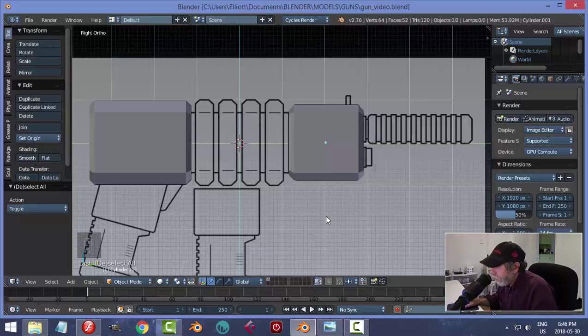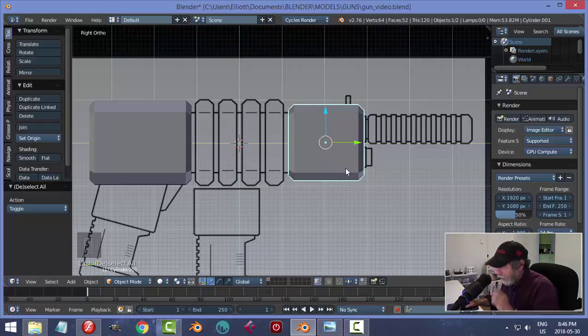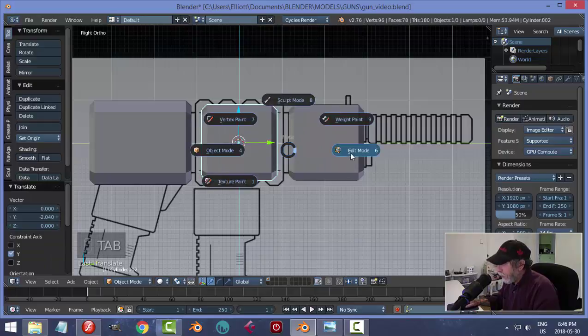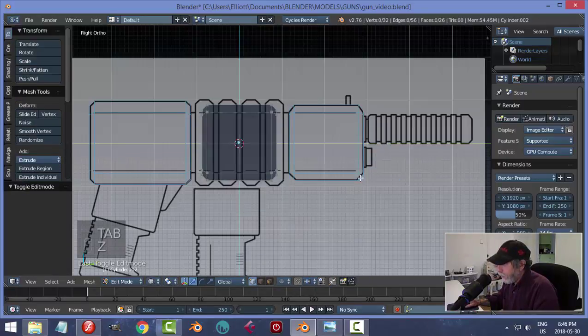Well, we can use this piece for the middle. Now, I know it's hard to tell what's in there, so you're just going to have to trust me that I want to use this and scale it down. Shift D to duplicate it. Bring it right into the middle there. Let's go into edit mode and wireframe and have a look.